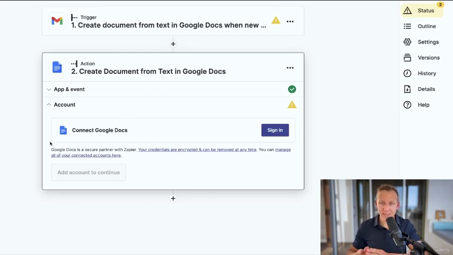And then I would run this Zap and then suddenly I've automated this task as well. Now Zapier allows you to have up towards 5 so-called Zaps completely for free. So it is an amazing tool to use.